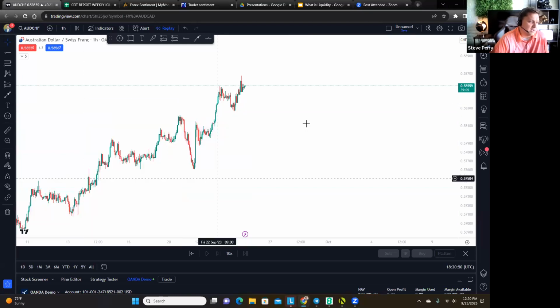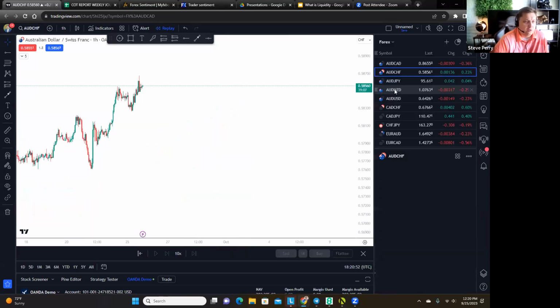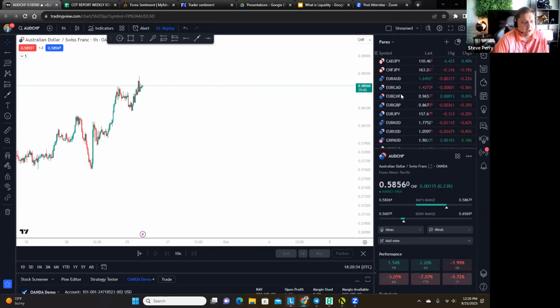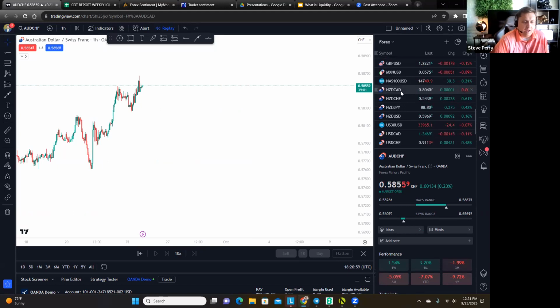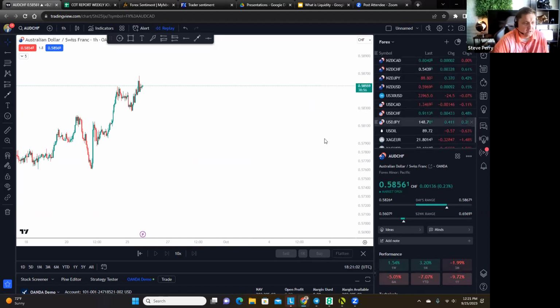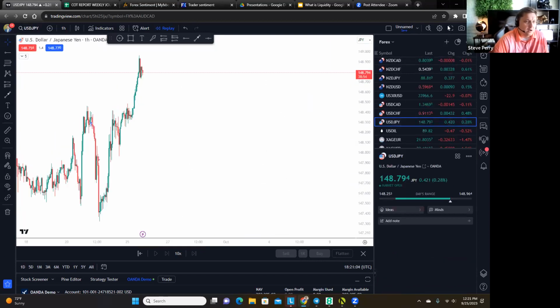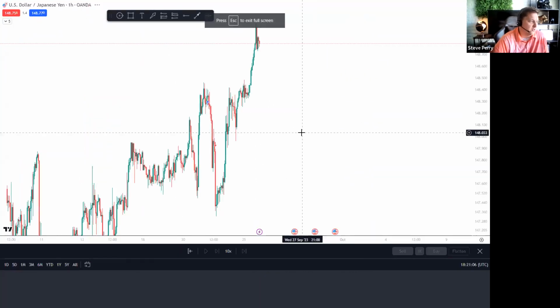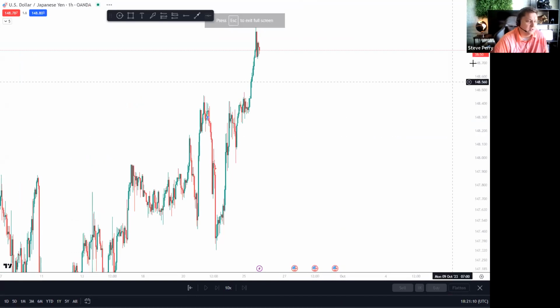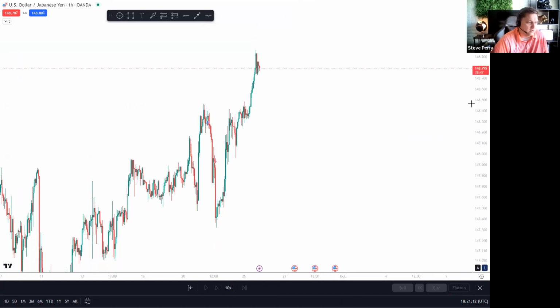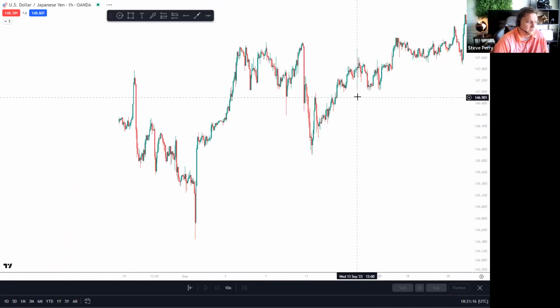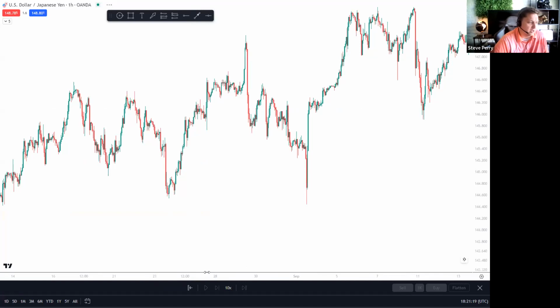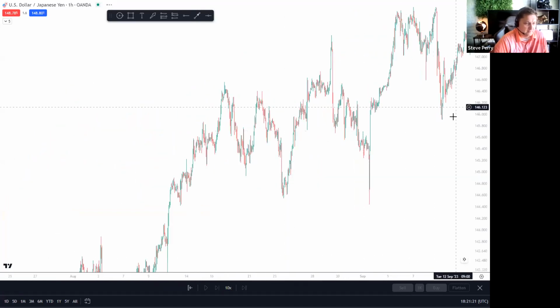Let's go look at some other examples. And if you guys have a currency pair that you want me to look at, we can certainly do that. It doesn't matter, literally anything. I don't know if you guys have a favorite pair, maybe the dollar yen. That's one that I like. Let's pull up the dollar yen here. This is an hourly time frame. And again, it doesn't matter what time frame you look at. Let's go through this and find a trend here that we can look at and analyze.